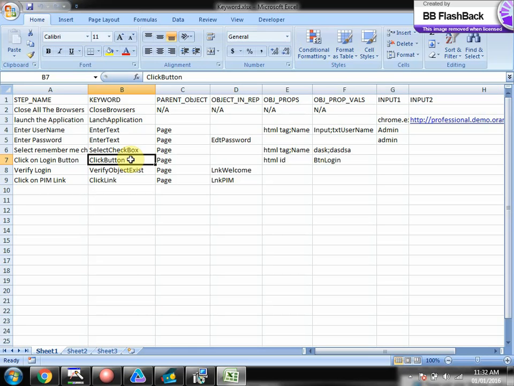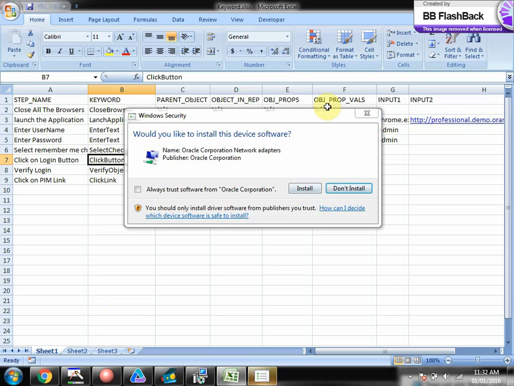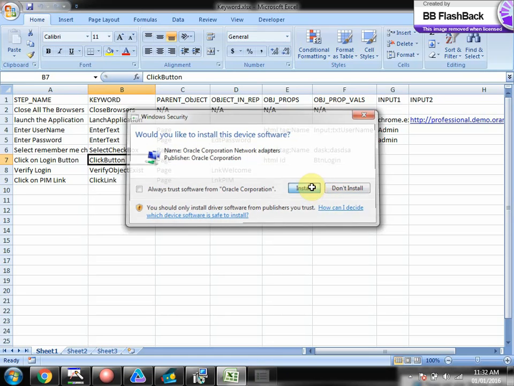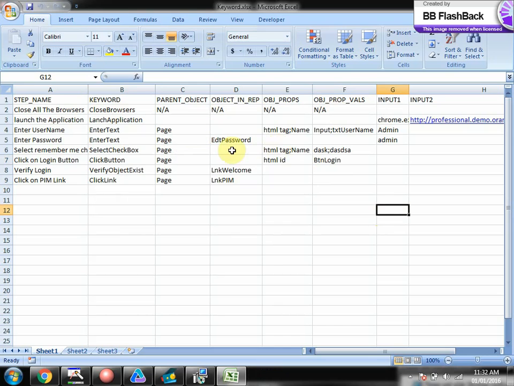Okay. So it depends on the flow that you want to execute, what kind of events you need to perform. Then you list out all the keywords in a specific flow here. So for every event, probably an object may be required, and those objects can be stored in object repository, or objects can be defined through descriptive programming as well. Okay. So when we define the objects, normally we use both approaches. In case required, you can use both approaches.